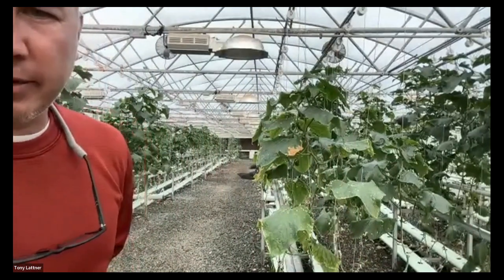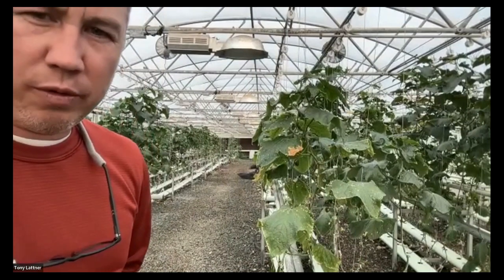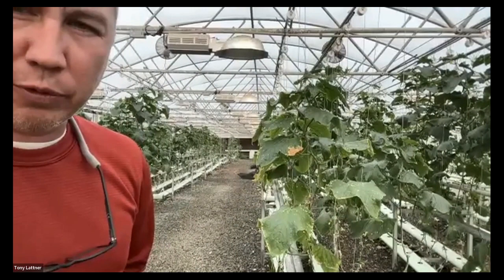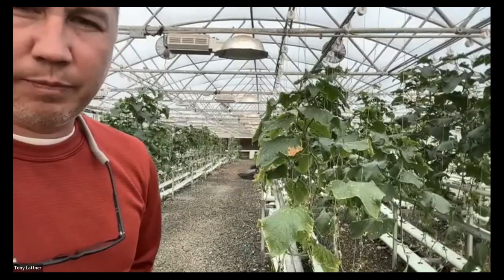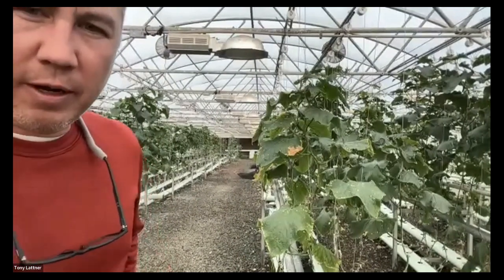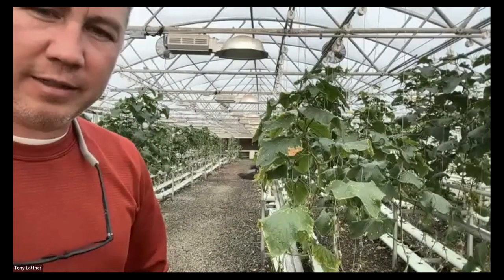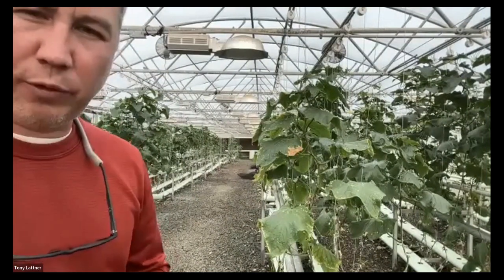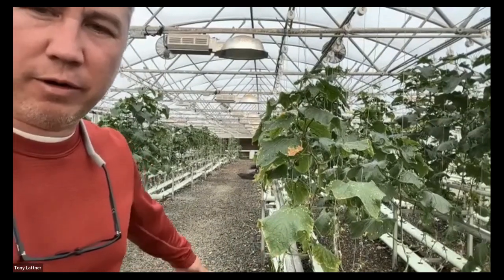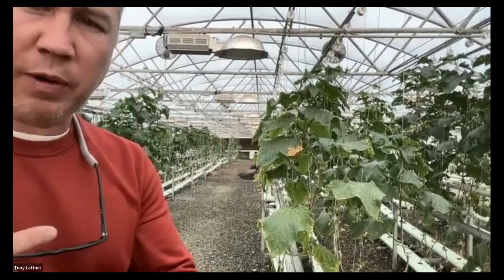This is the greenhouse that runs 35 by 110. What we have behind us is Persian cucumbers, which is basically a cucumber that's pulled early. It comes in a pack of six. We put it in a plastic clamshell and put a sticker on top. What you see at the bottom are the NFT channels. The water will flow from the high side down to the low side into a manifold, and it'll go into a main pipe that runs down this alleyway underground out to the tank, which I'll show you. I think it's pumped back up.